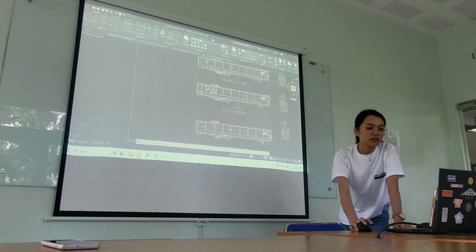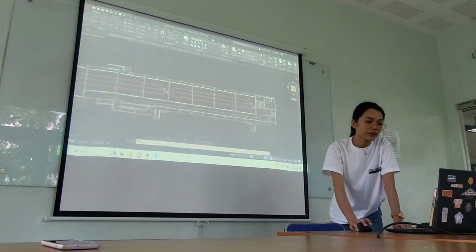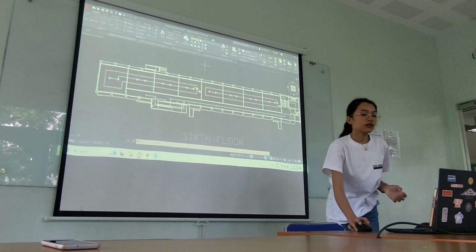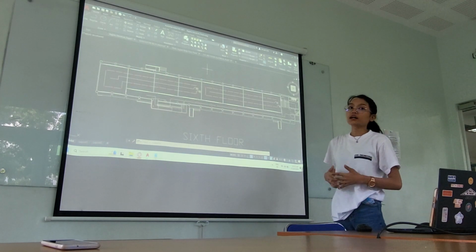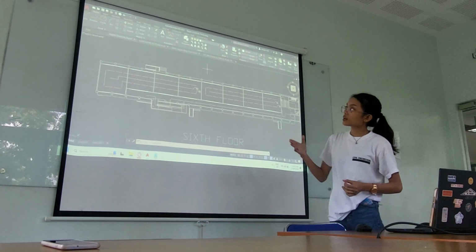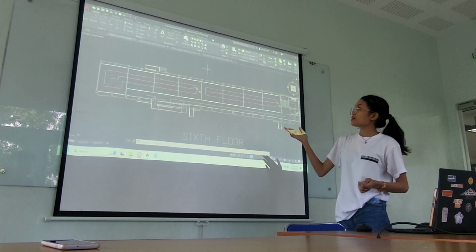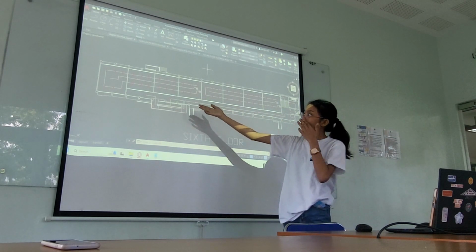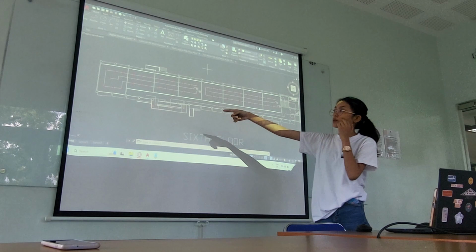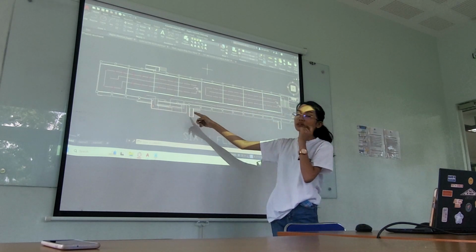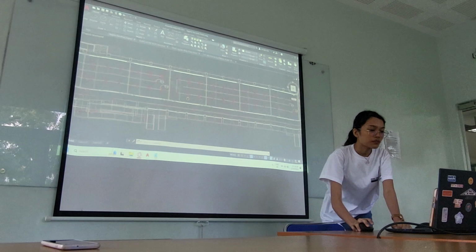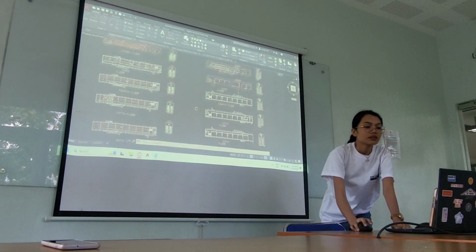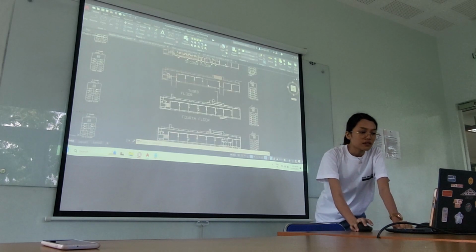So following the 6th floor kay classrooms lang gyapon. So same lang gyapon ang explanation, uniform lang gyapon ang layout sa electrical plans for each classroom. So naa tay 2 fans and then 6 lights for each classroom. And then also naa tay lights along the hallway, and of course sa ramps, naa pod tay lights here. So that's for the light circuiting in agricultural building 3rd to 6th floor.